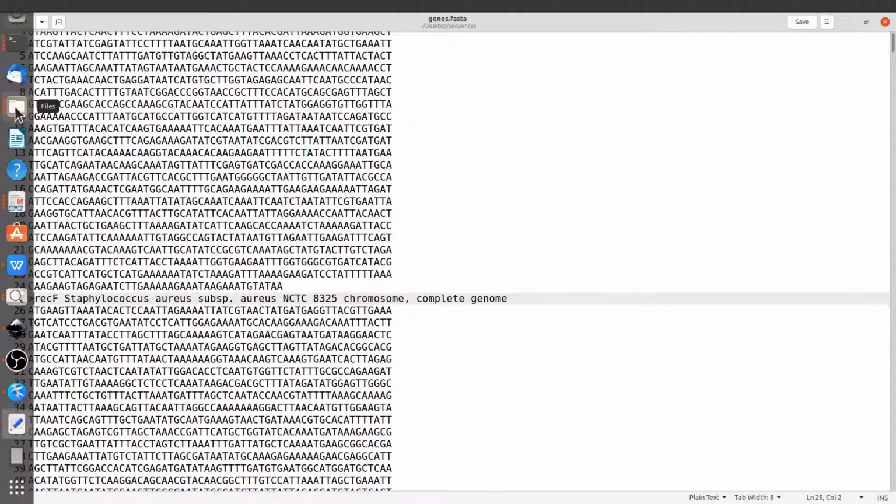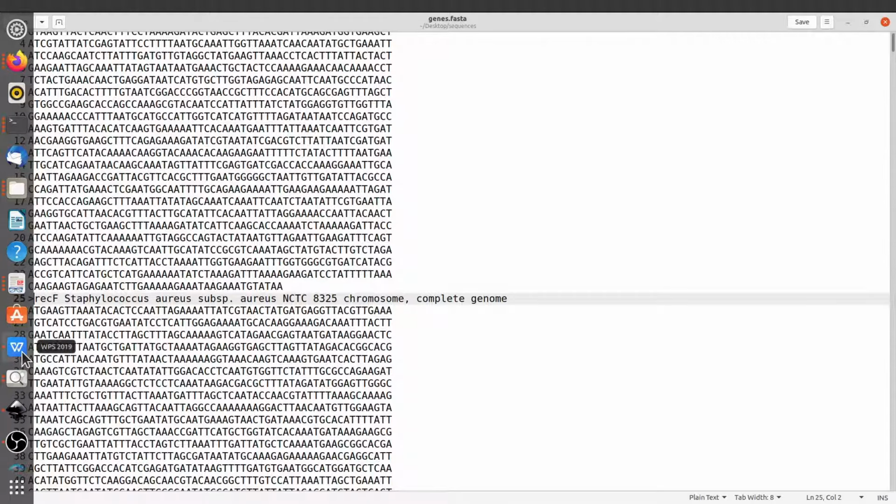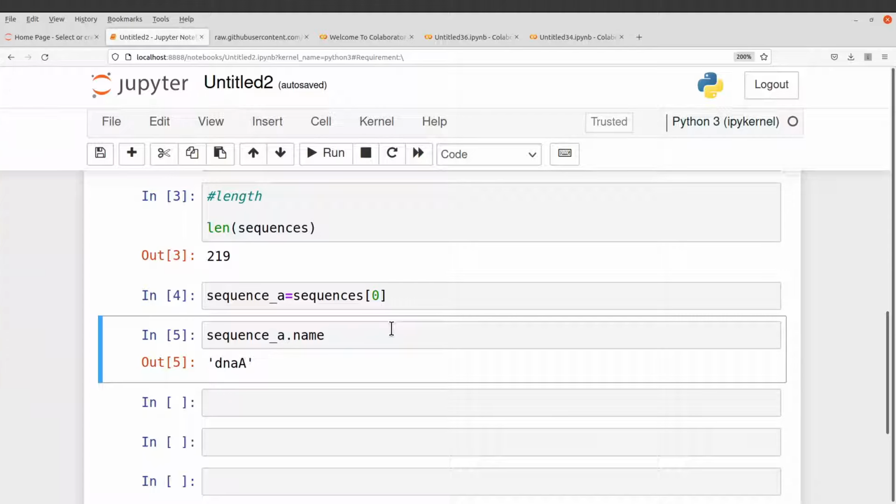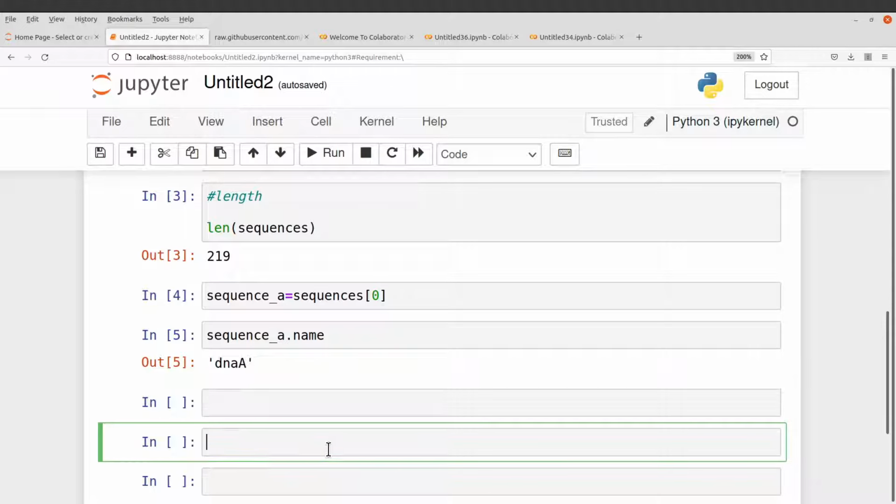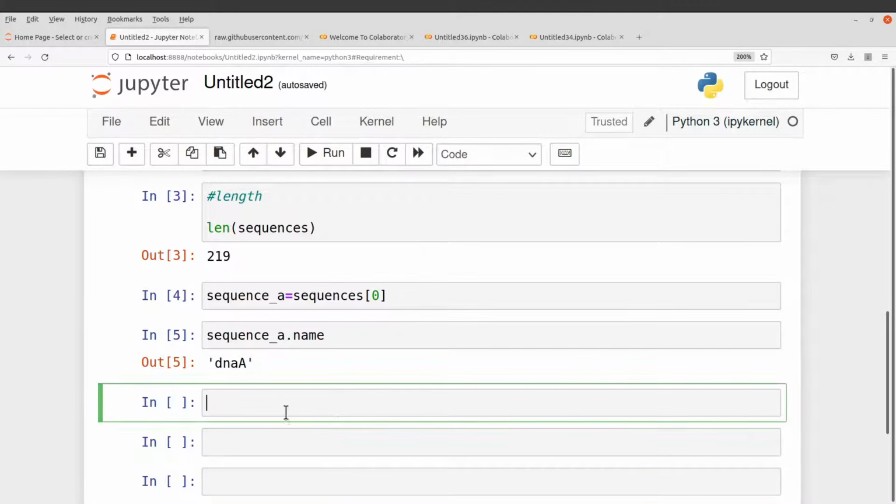Here we use loops, and we also use some if statements to get it done. So I will show you how it's done. So let's say we want RECF, the sequence RECF. We just want to extract it to a separate file. So what I'll do is to first do a loop. So I'll say, let me just put it here.